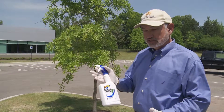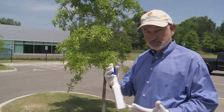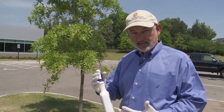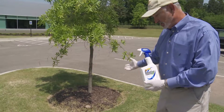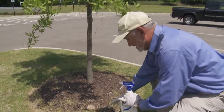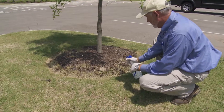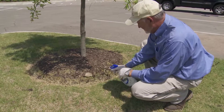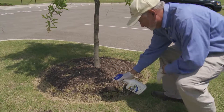This product is a non-selective herbicide, which means it will kill pretty much anything that you put it on. It is absorbed by green tissue — the leaves or the leaf blades — and it translocates to the roots and kills the plant. With that in mind, this is an example of a flower bed that has some Bermuda grass encroaching on it. I'm going to go in here and direct my spray only to the Bermuda grass in the bed that I want to kill, and try not to get it on the Bermuda grass out here.